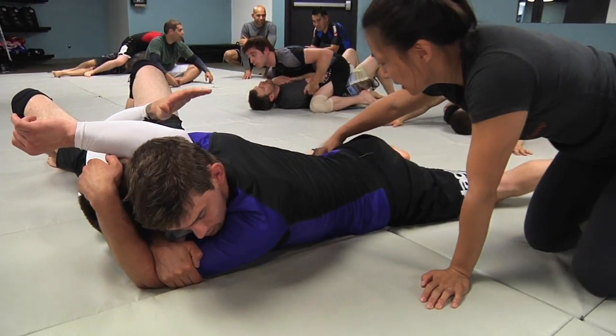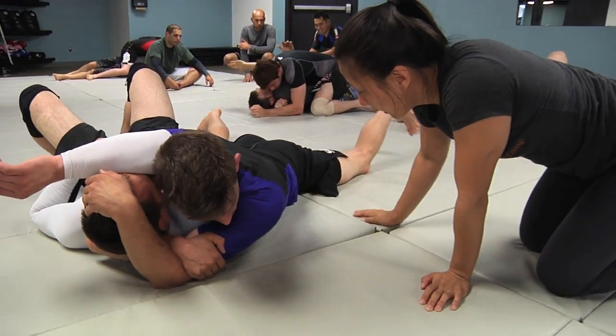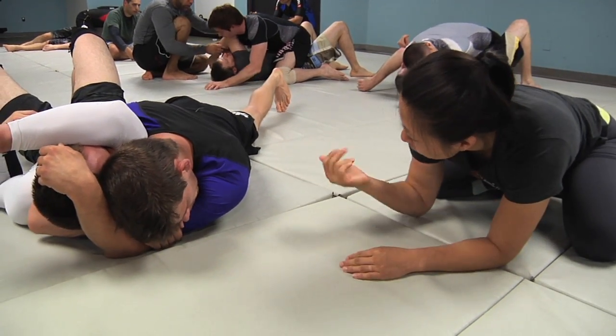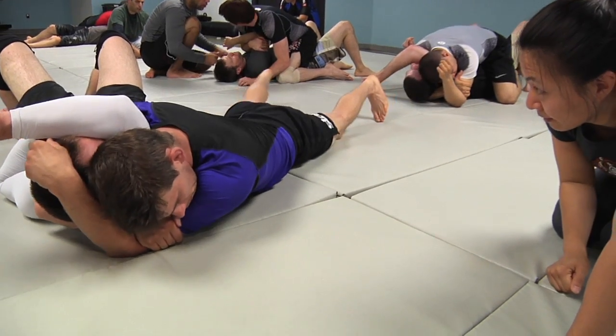Stop right here. You see this knee? You have some distance between that. Go back, hip to hip. Okay? Hip to hip. Okay, sink your head down. Think about oozing into his neck. Now start walking towards me, but try and keep your hip flatter to the mat.